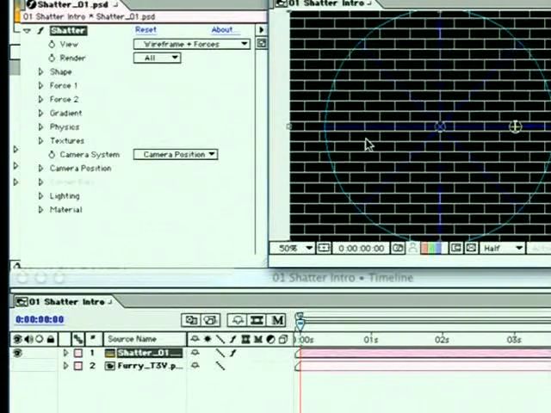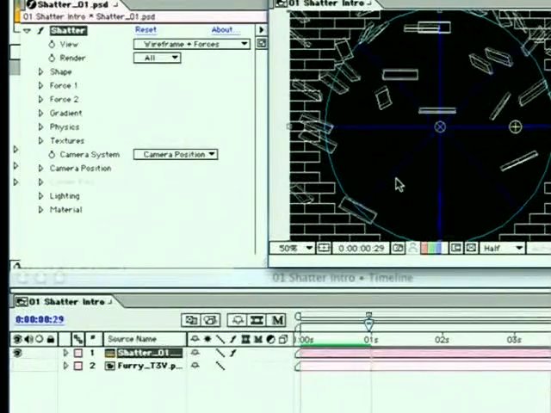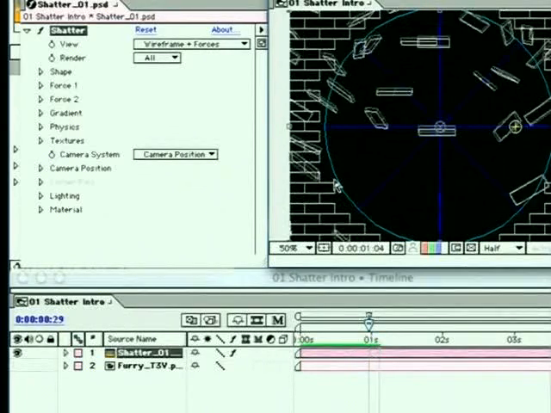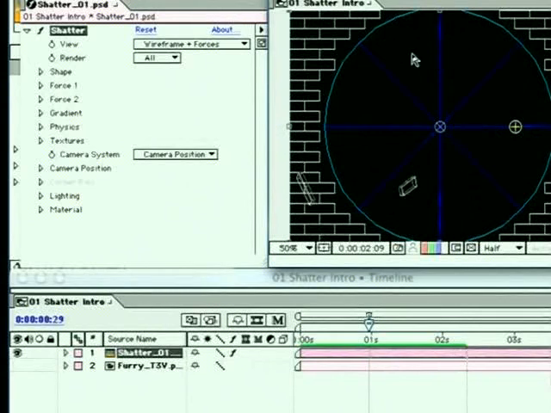This is a working view. This is basically a setup view for you to adjust the shatter map, which is what the bricks are here, and where you can adjust the area of explosion, which is what the pie chart represents here. A quick tap on the space bar might clarify things a little bit. As we tap on the space bar, you'll see our brick shapes have blown out of the screen, and they have blown out of the screen from our pie chart area.